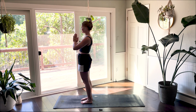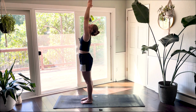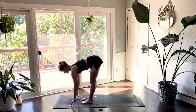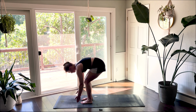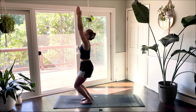Blink open your eyes, gaze at your middle finger, inhale as you stand all the way up, arms go high, exhale, melt back down. Forward fold, good. Inhale, halfway lift, exhale, fold back down. Right away, inhale, chair pose. Fingertips first graze the floor and then go all the way up and your gaze follows.